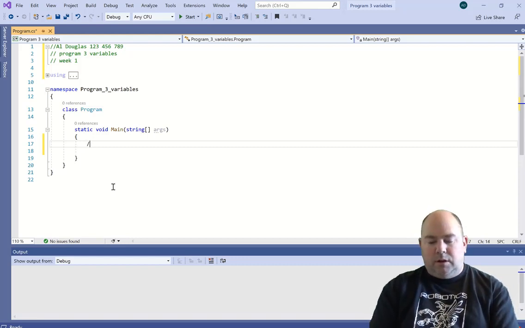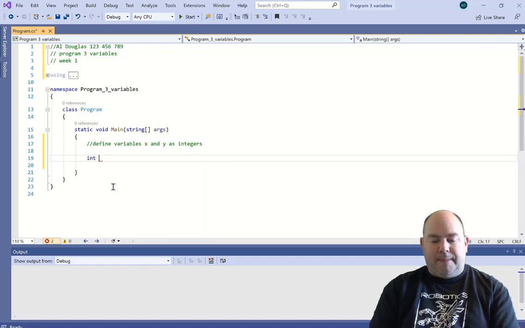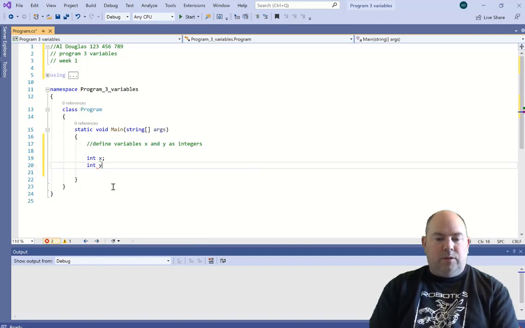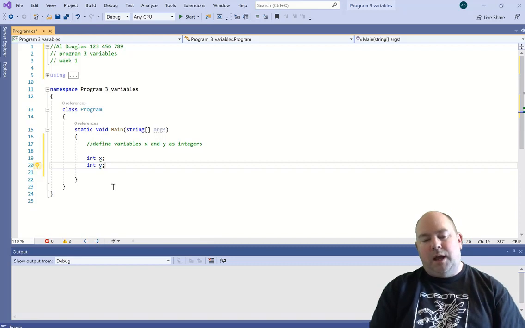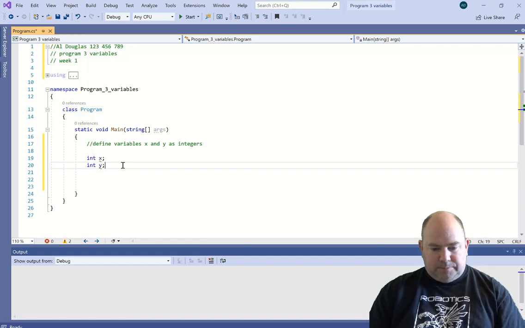So I'm just going to say int, so integer x and integer y. So you can see how those are set up now.